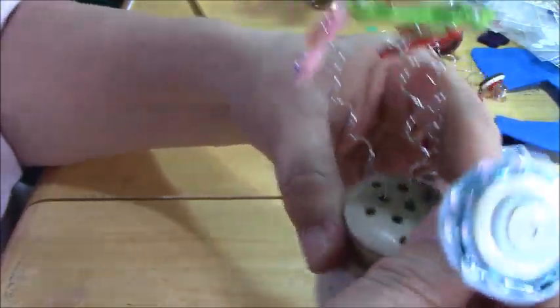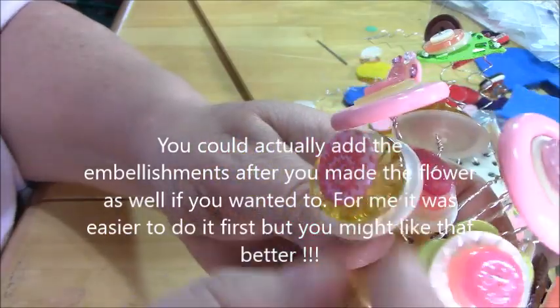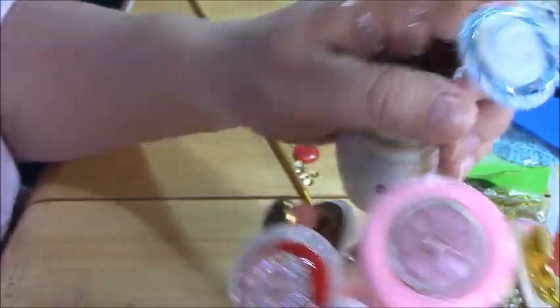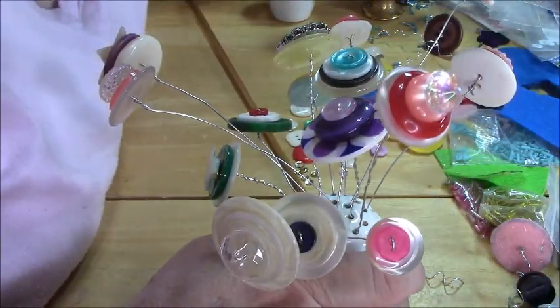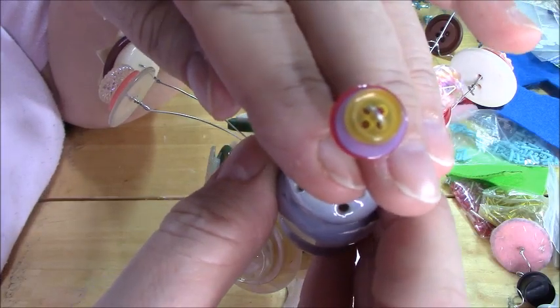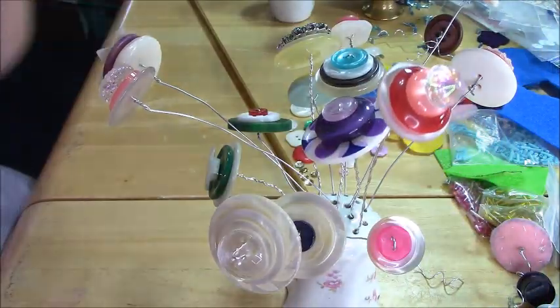To show you some of these again — if you didn't see that video, these are some of the regular button flowers I did. And then these are the ones with the felt. I do have a couple more up my sleeve, and here to show you how you can use some of the fancier buttons. I got these at Hobby Lobby, and these are some vintage. You can do great big ones, and then I even have the tiniest little one. I took tiny little shirt buttons to make this tiny little one. These would be cute twisted too, because this is a little bitty shaker.